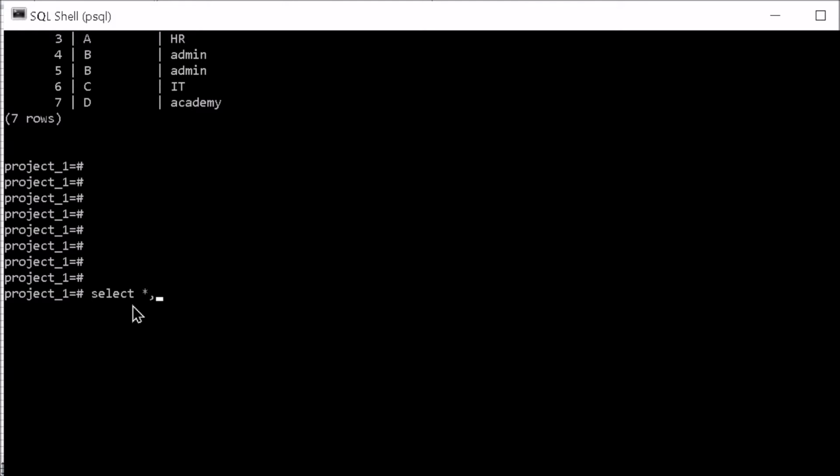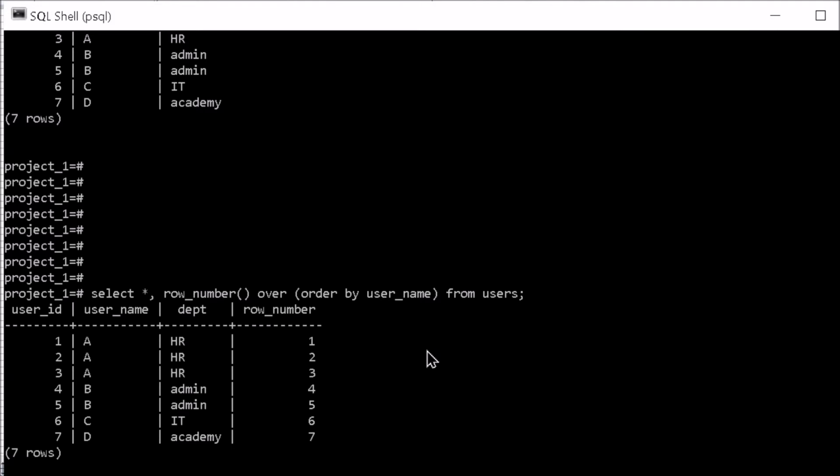I'll pull all the columns, row number over, I'll skip the partition by, I'll only write order by username from users. It generated row numbers incrementally from 1 to 7.